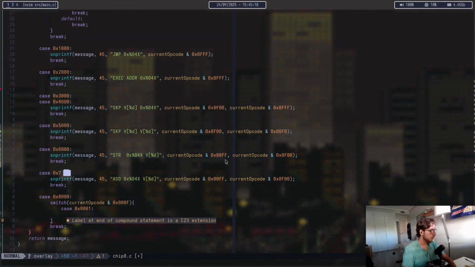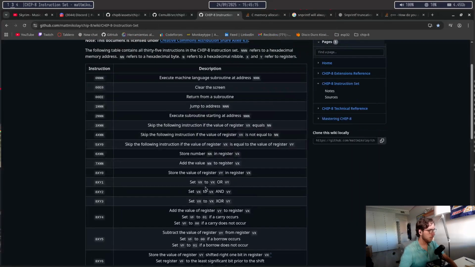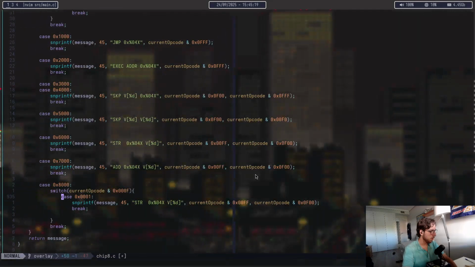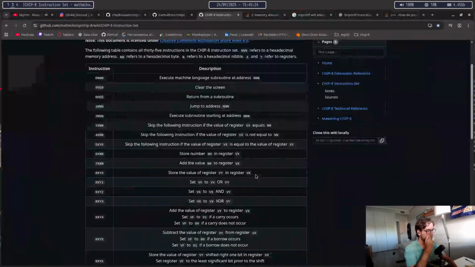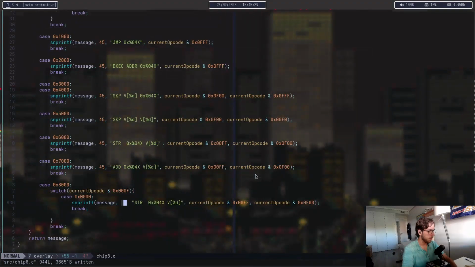But this is going to be just this one, right, because I'm trying to set px. Okay, no. This is actually 0, which stores the value of register py in px. So store pxy, so this would be 0. Right, there we go.